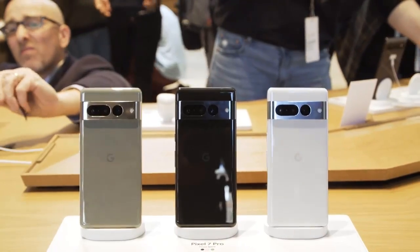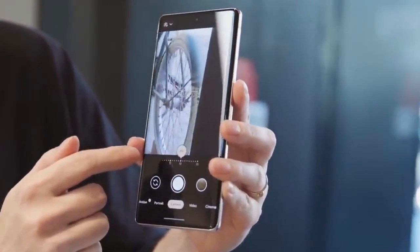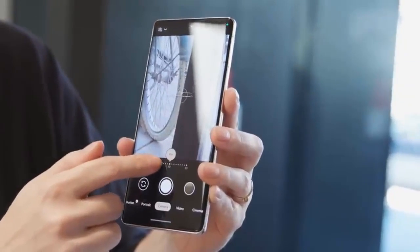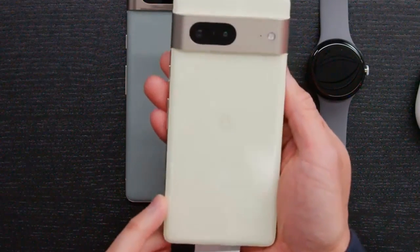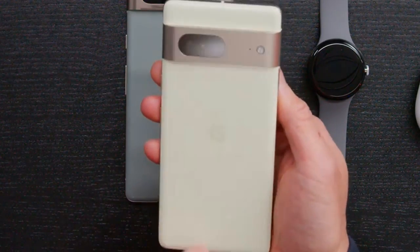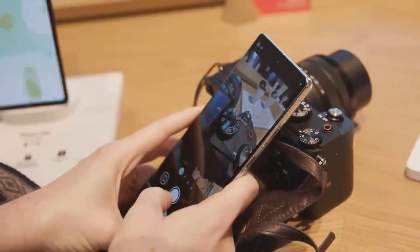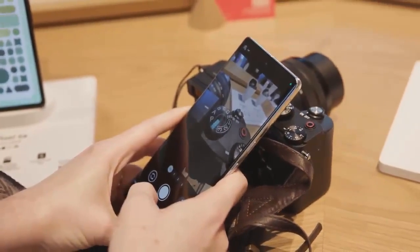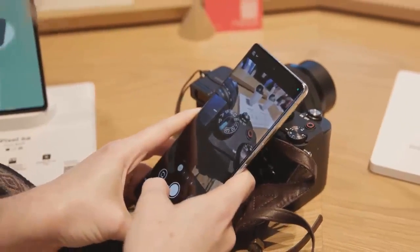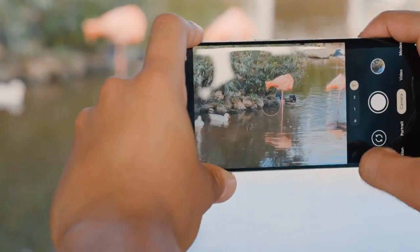Overall, the Pixel 7 feels solid and sturdy. Its premium feel belies its price tag in the best way possible. The same feeling goes for the Pixel 7 Pro too. This model is larger with a slightly curved 6.7-inch OLED display. Its camera bar houses the telephoto camera separate from the other two lenses, creating a unique look that distinguishes the Pro from the Pixel 7 beyond just the size. I like the refinement of the design first introduced last year, and I am happy to see Google continue to try to stand out from the sea of other smartphones.